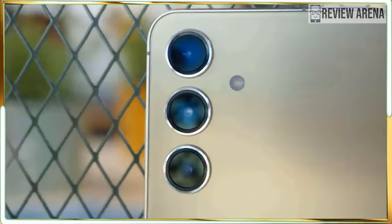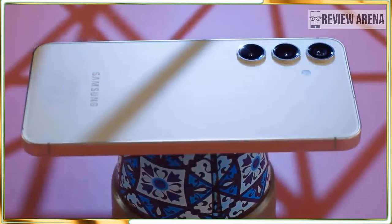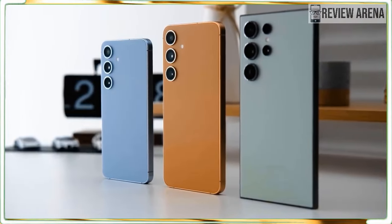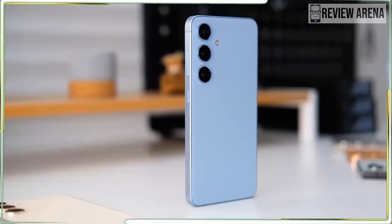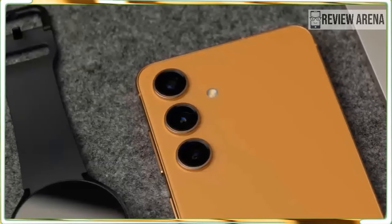If you think the Galaxy S24 is basic compared to the mighty Galaxy S24 Ultra, think again. The smaller Galaxy S24 is a super-powered marvel with all the processing power of Samsung's best phone, packed into a much smaller design that is easier to fit into a fashionable pocket. What can you do with this much power in such a small phone?